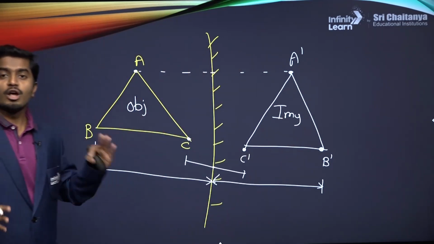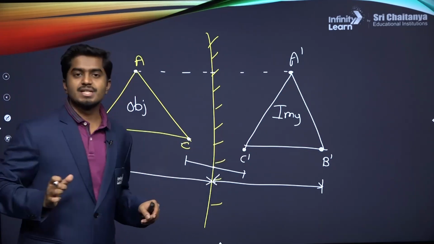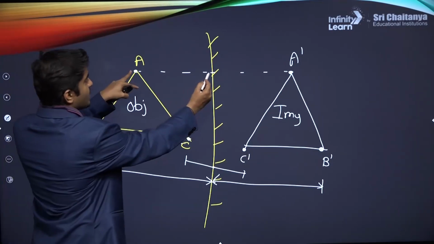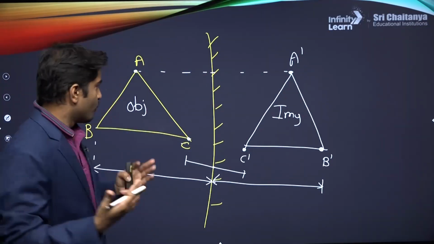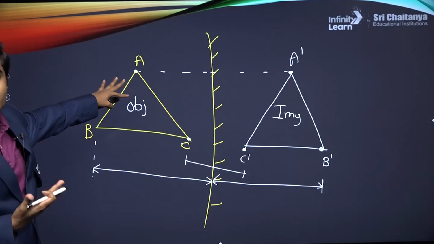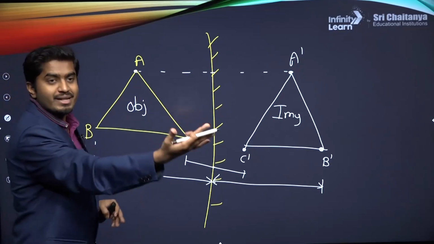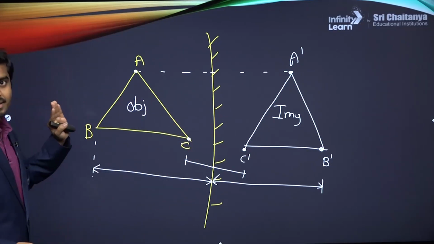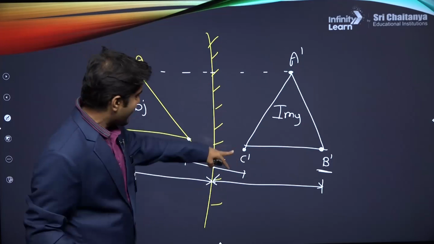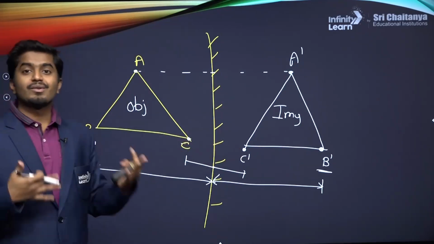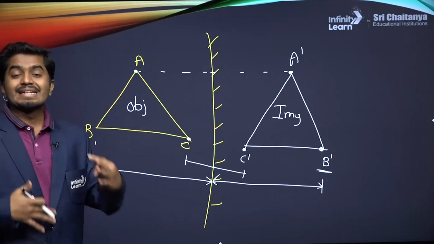So again, all of them are the same. For example, this distance, object distance is equal to image distance, right? Here also this is the object distance, there is the image distance. But there is something very different. Let's suppose you look at the object, what do you see? The C point is on my right. Can you see? This C point is on my right. B is on my left for the object. But for the image, the B prime is now on my right and C prime is on my left. So what are we observing? We are seeing a lateral shift, or it is laterally inverted.